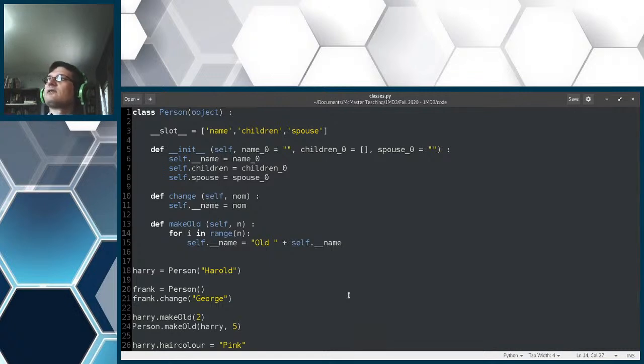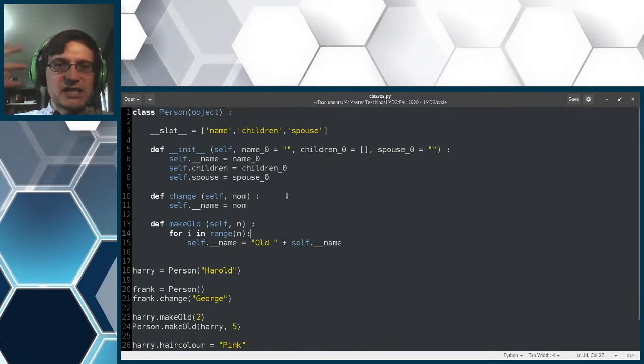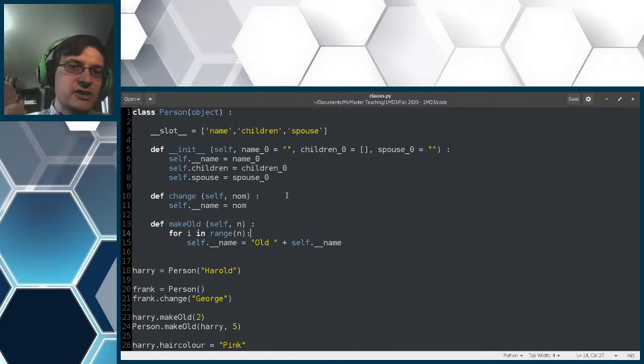If you have data inside of a class and you don't want people to be able to access or modify that data except in specific ways, you protect it by controlling the access to the data.